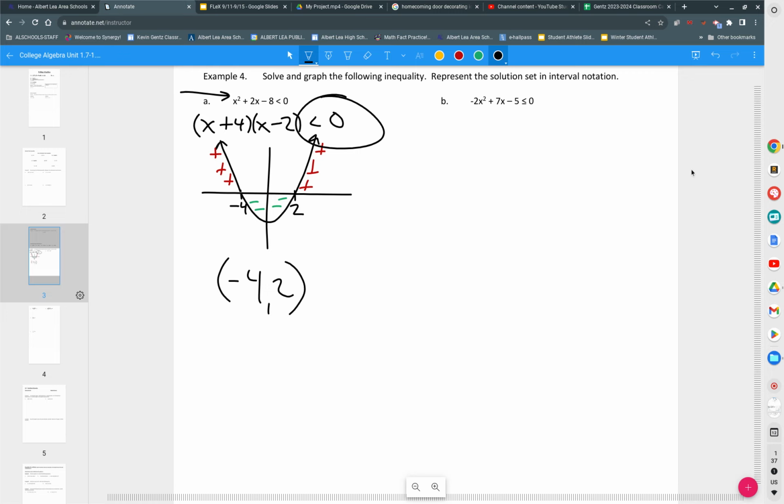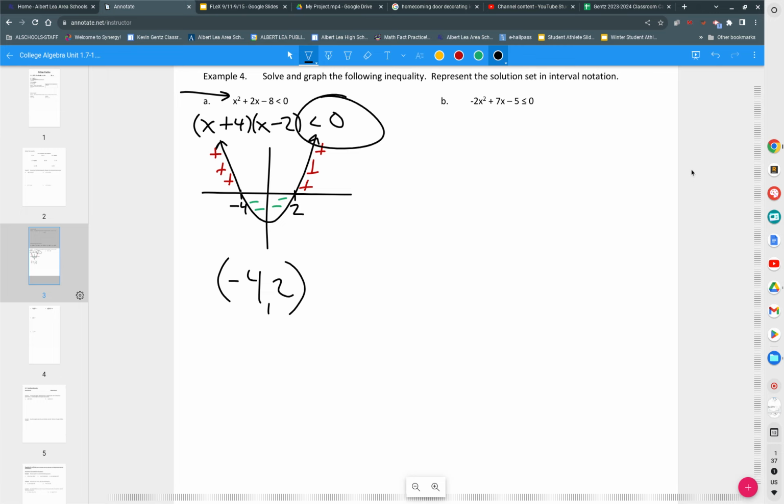Does that make sense? Yeah. There was a slight level of confusion on that? Yeah. Okay, what makes sense now that didn't make sense before? I was cautious of the inequality of what way it was pointing. Got it. Instead of just assuming that it was greater than 0. All right, good. The next one, is it a parabola that's right side up or upside down? It's upside down.